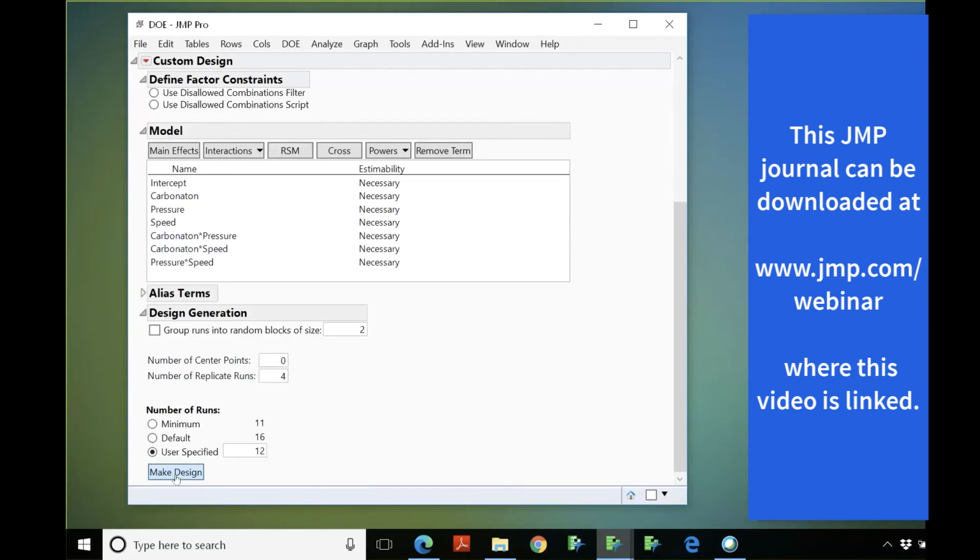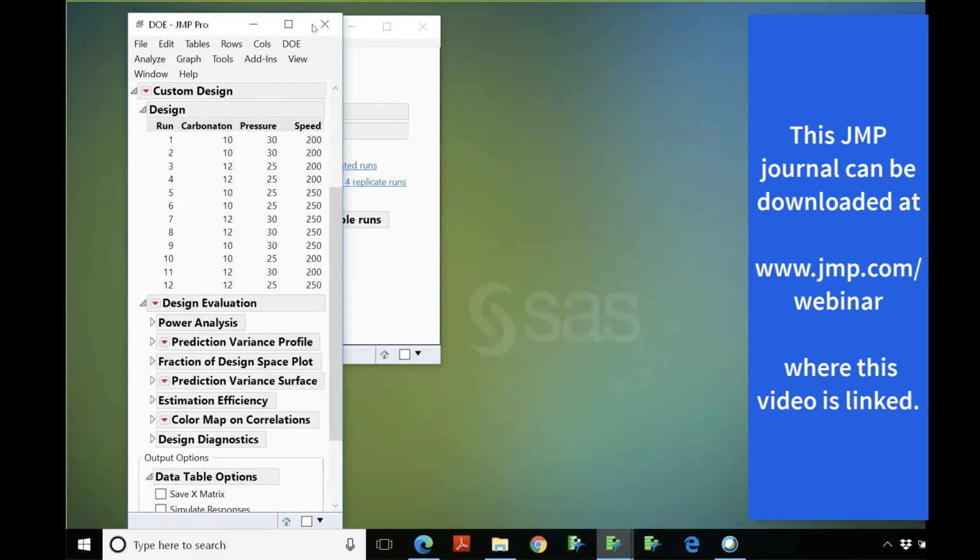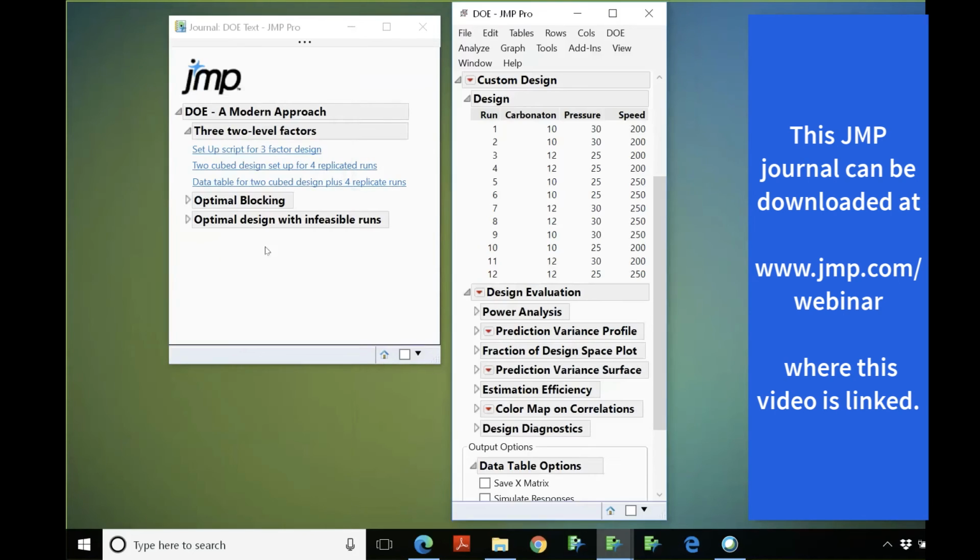And we're going to consider doing 12 runs. So this is the design that you would get. And you can see that the first 2 runs are replicates, the second pair of runs are replicates, the third pair of runs are replicates, and the fourth pair of runs are also replicates, and then you have 4 unique values.